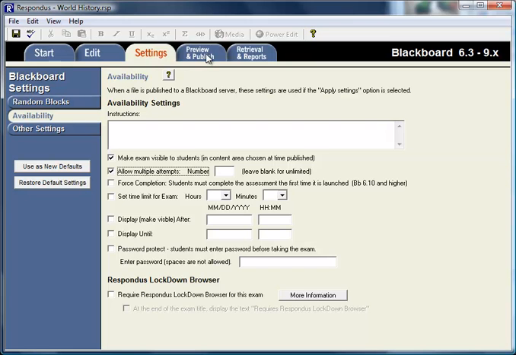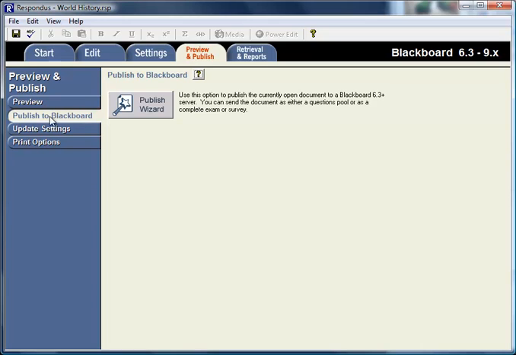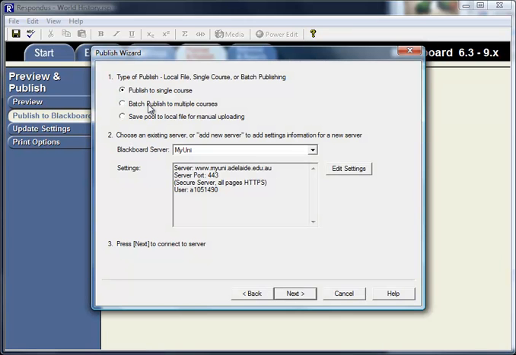Then we'll go across to the next one, which is preview and publish. We'll jump straight to publish to Blackboard. We'll use the publish wizard. Now I think I've got my details in here, but I want to upload this to the sandbox course, so I have to log in with CLPD 0019. So I'll edit those settings.